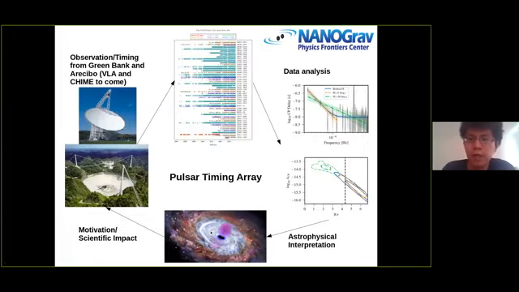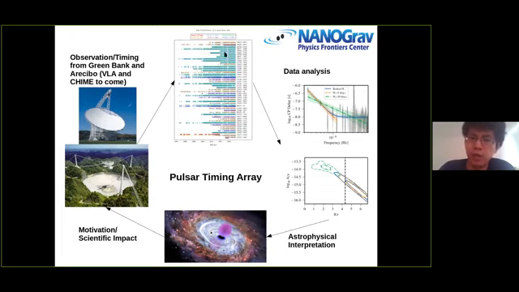So the first thing I want to show is a very schematic overview on how pulsar timing arrays work, and it's also like my one slide summary. So if the rest is too complicated, if you remember only that, then that's already good enough. As in any experiment, you need some instruments to run. I'm using the nanograph as an example, but you can replace the telescope with other telescopes. We use the Green Bank telescope and the Arecibo telescope. And from those two telescopes, we can get observations of pulsars.